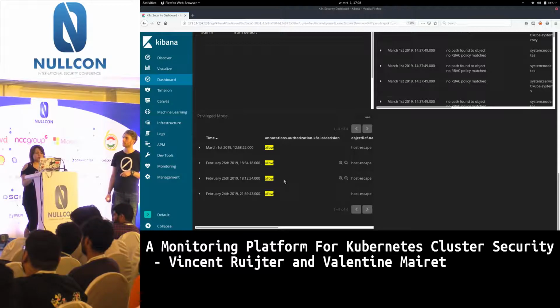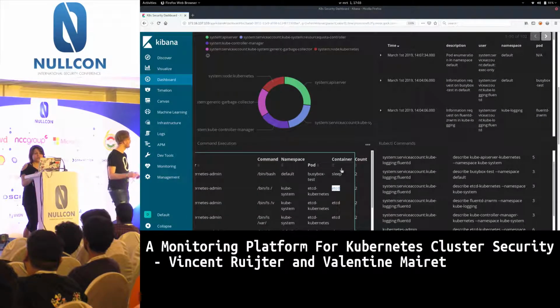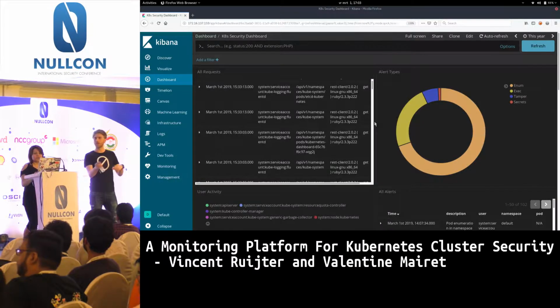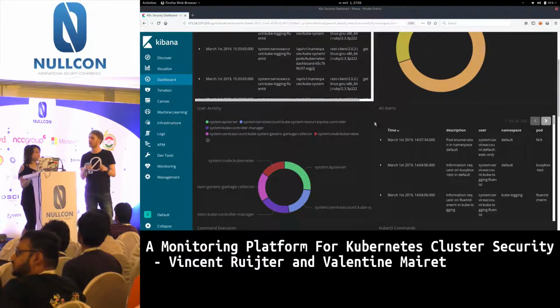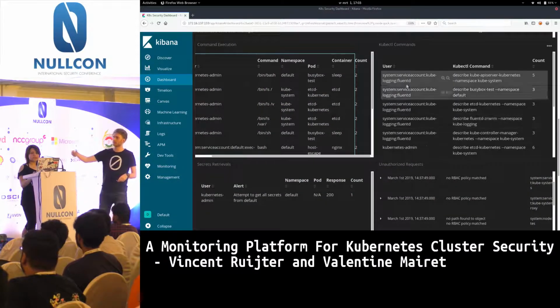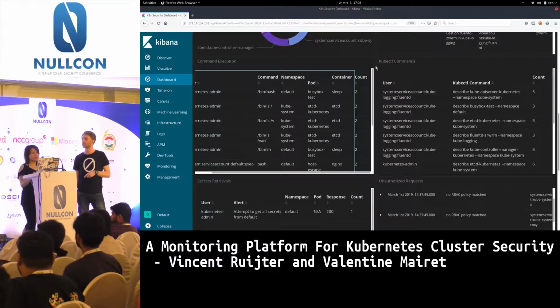And this one that we already showed about spawning a privileged pod. We're still playing a bit with the verboseness of the logging because I'm trying to see if I can also catch some OOMs in the logs, but we need to apply more logging to different components. So there's a bit of pollution in the kubectl commands. Usually you only want to monitor actual users. You will see some service accounts in there, but we'll mainly try to monitor users that actually have those rights to run kubectl commands.